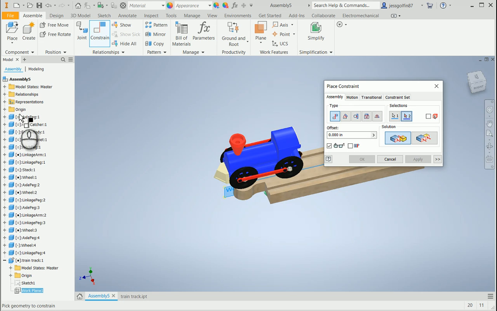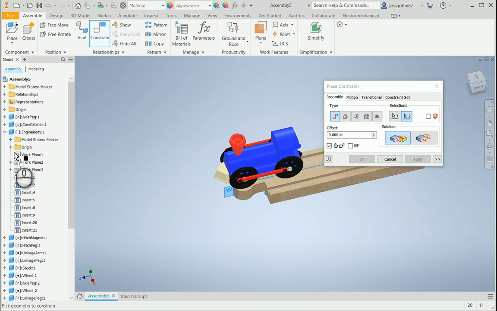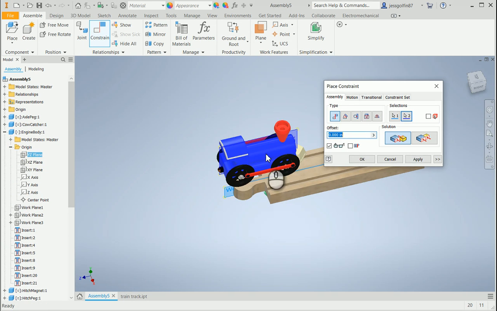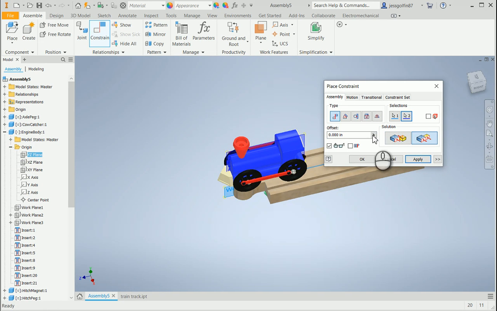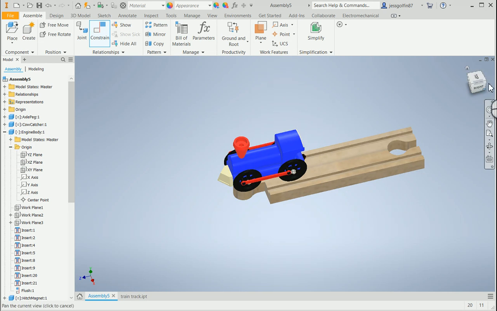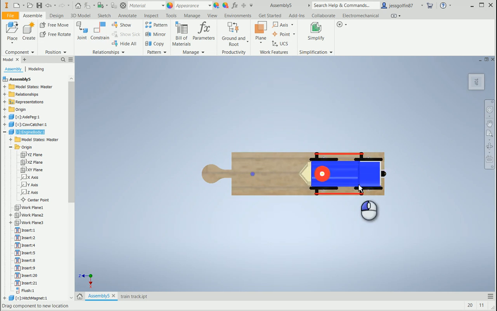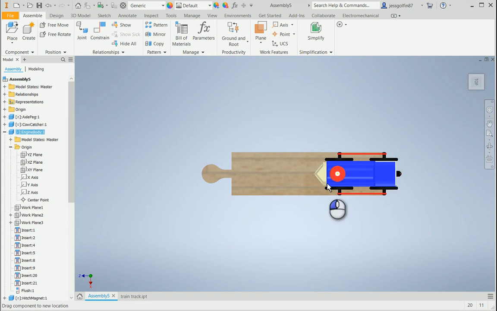Go to our engine body, plus on origin, and our YZ plane. And flush mate doesn't make a difference. I like flush more though. And you can see now that no matter which way our train goes, it's constrained here.